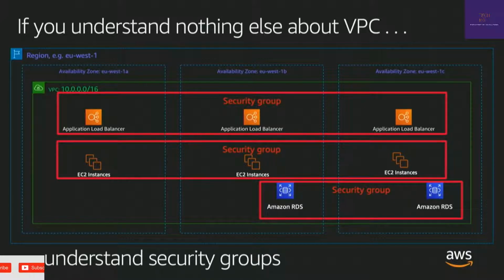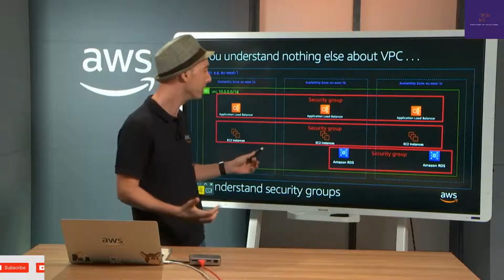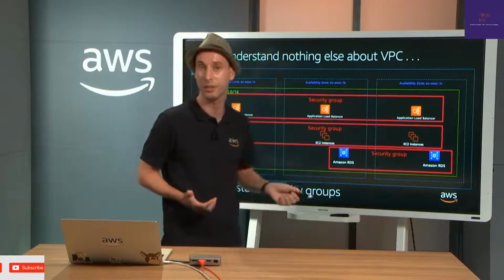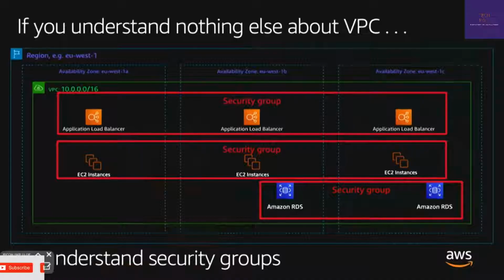As you can see here, we have three logical groups, so I've made three security groups. One is for the application load balancers. These all have one role, and that is to fulfill requests from the public internet. We have a security group here where I've put all of my EC2 instances, related to just serving the back end of the web application. And then I've got my databases in yet another security group, because the concern there is just to serve the database. Each of these types of resources has different security constraints that I'd like to impose, and security groups are the construct that make that possible.